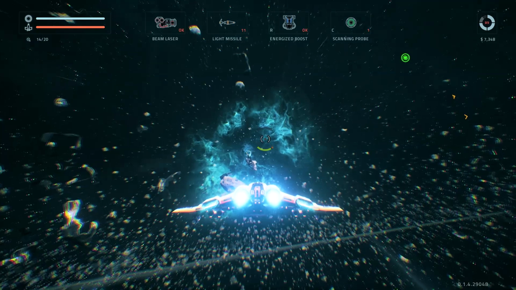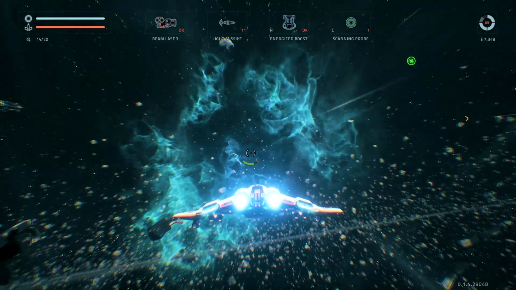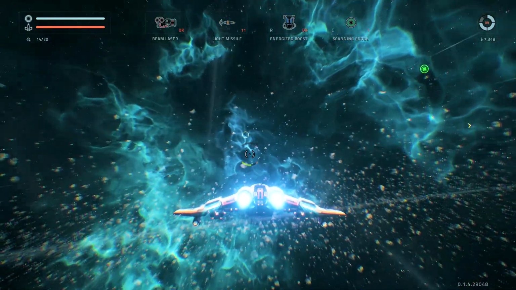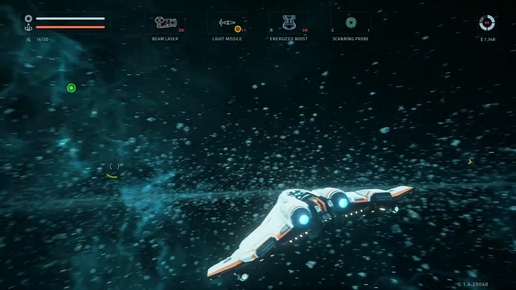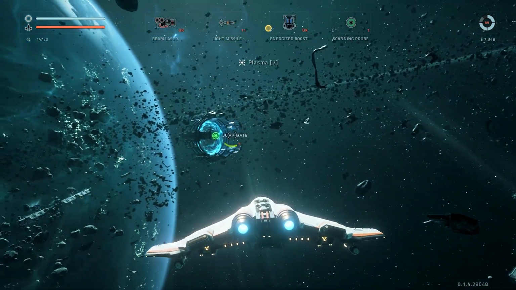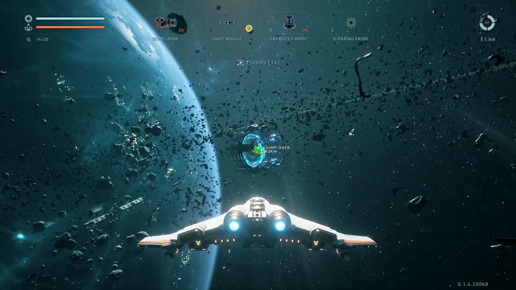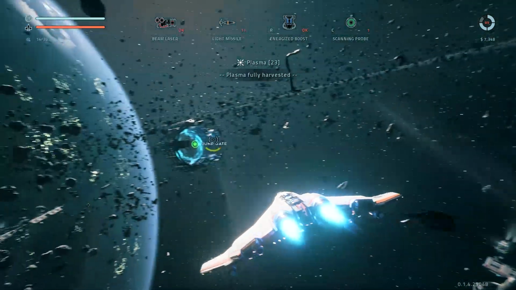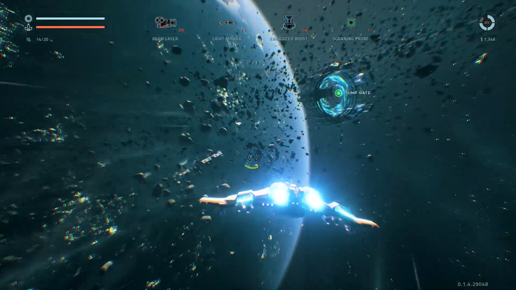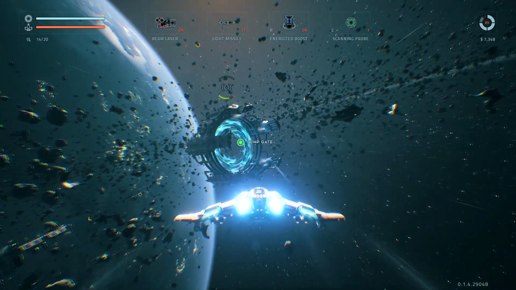I'm going to go to the plasma field very quickly so that we get something out of this zone. But just be warned, when you're in a transition zone, it seems like the timer is lower for how long you're allowed to be here before the Okar start to come after you. 7 plasma, very nice. Not a bad haul. Wow, 23 plasma from that field. We've got more than enough fuel to where I feel confident about our ability to continue.